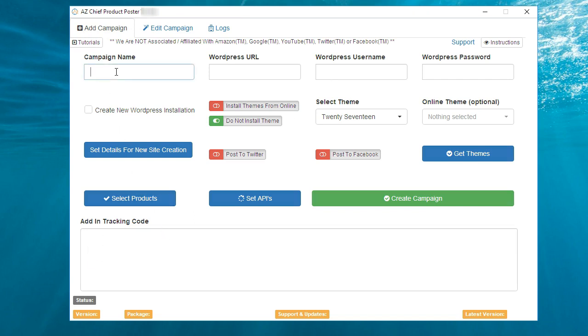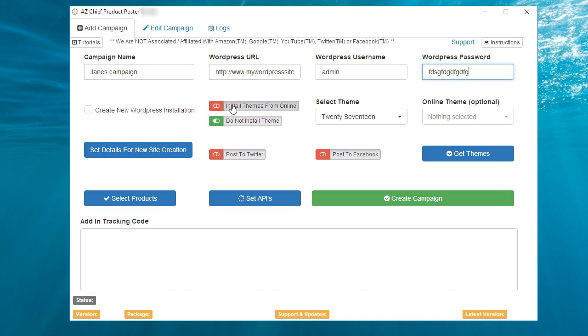The first thing you would do is type in your campaign here. And then you type in your WordPress URL, and then your WordPress username, for example, and whatever password. This is just dummy data, because as I said, it actually creates on a schedule in the background. This is the main user interface for it. So the options are really easy. By just entering these details here, this would be if you wanted to use an existing WordPress site. So it's going to create a page or pages, posts, for your products on that site.